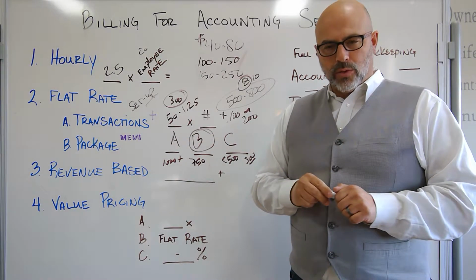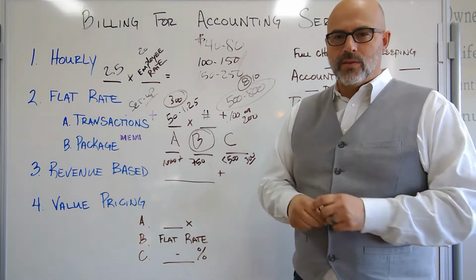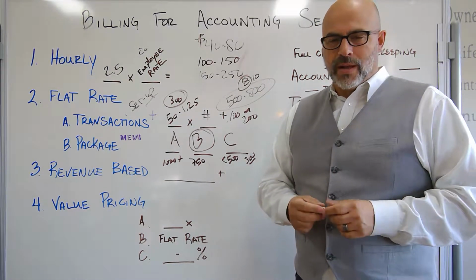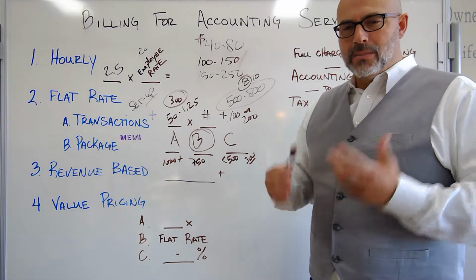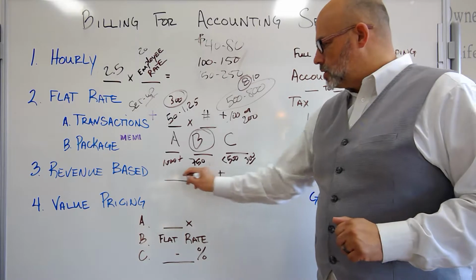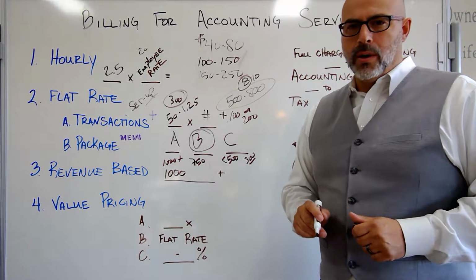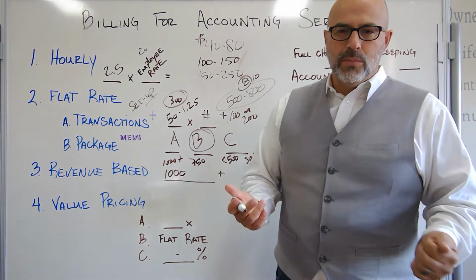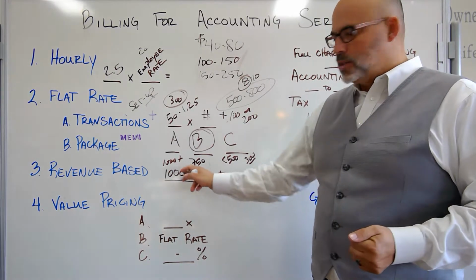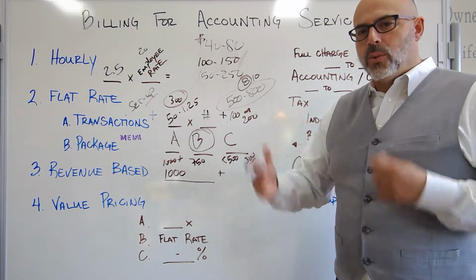Revenue-based is simply saying, look, because you're a company that has $1 million in revenue, $3 million in revenue, this is what I charge for my services. A rule of thumb is you just want to come up with a base amount per million that you're charging. So, for example, if you wanted to, you could say $1,000 per $1 million in revenue. Okay, so if they were 1.5 million in revenue as a company, then you're charging $1,500 a month for your services. That's a great way of doing this.